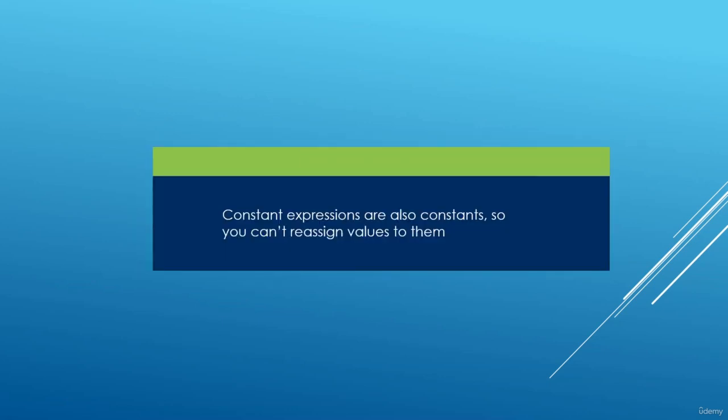Okay, again, constant expressions are also constants, so you can't really reassign a value to them, and if you do that, you're going to get a compiler error. Okay, so this is really all there is to the introduction of constant expressions. We will have a lot to say about this, especially when we get to talk about functions, because functions can also be flagged as constExpr, but we're going to talk about that when we get there. For now, let's go to Visual Studio Code and actually play with this.